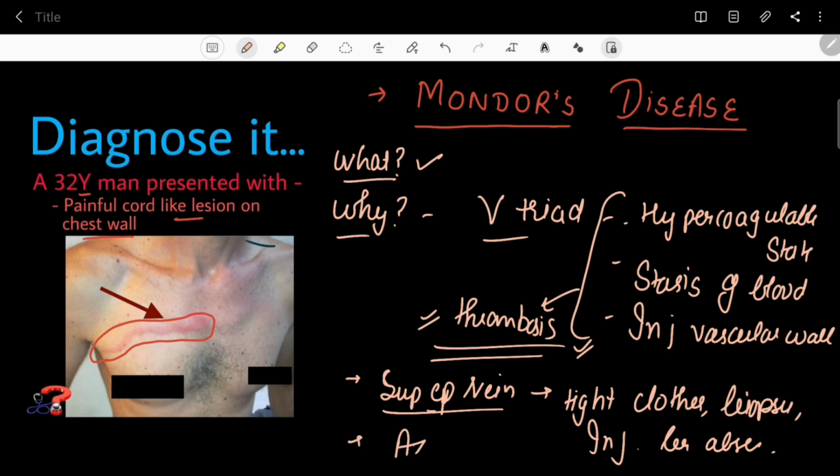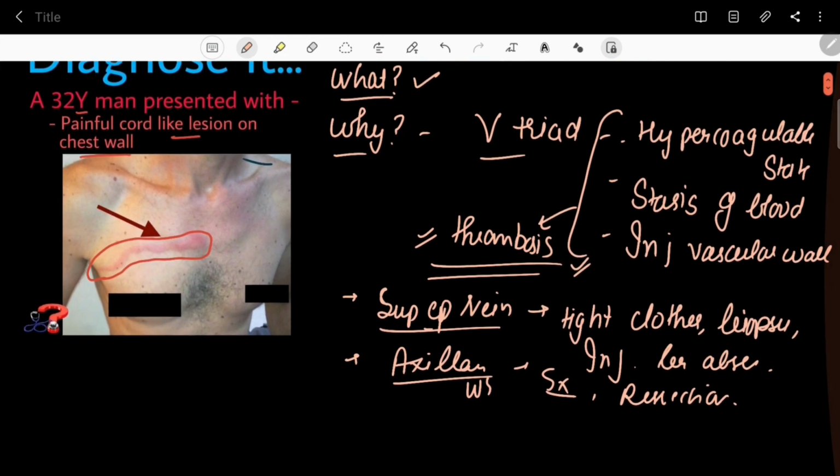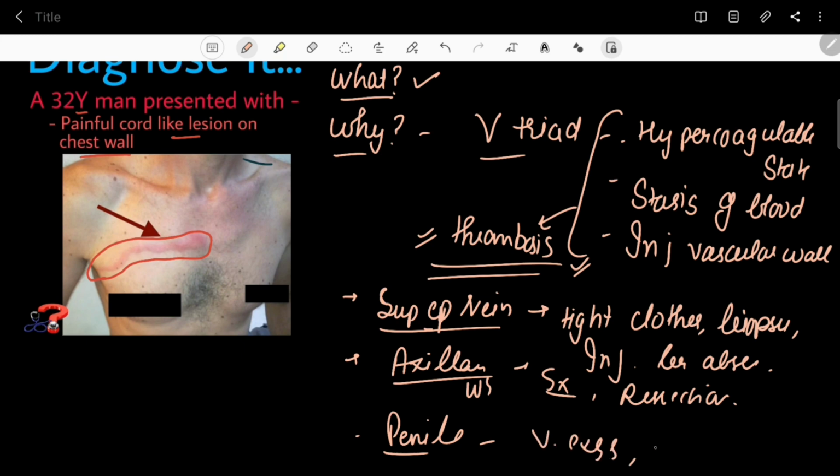In the case of axillary web syndrome, it is most of the time due to some kind of surgery, like an axillary lymph node biopsy, such as the sentinel lymph node biopsy done for breast cancer, and can also be due to resection of axillary lymph nodes. And in the penile type, it can be due to very strenuous or excessive sexual activity or trauma. So these are basically the risk factors for development of Mondor's disease, and they are also the part of the history that should be present for the clinical diagnosis of Mondor's disease.